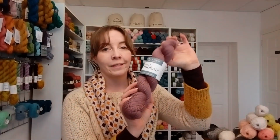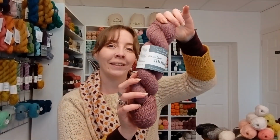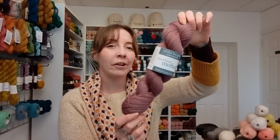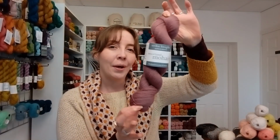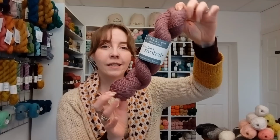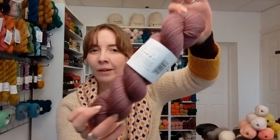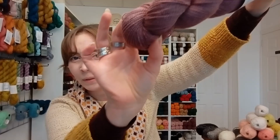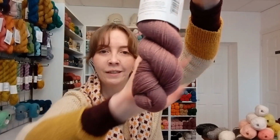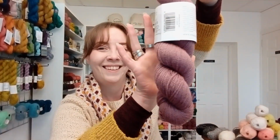It does come in some really fabulous colors, and I'm not sure you can really tell on camera, but this has got some really fabulous luster to it. It's not glossy, but it's definitely got a bit of a sheen, and it's absolutely stunning. It doesn't have a massive halo either that you would expect from mohair. There's a little bit of one. If I get this a little bit closer, you might be able to see it.